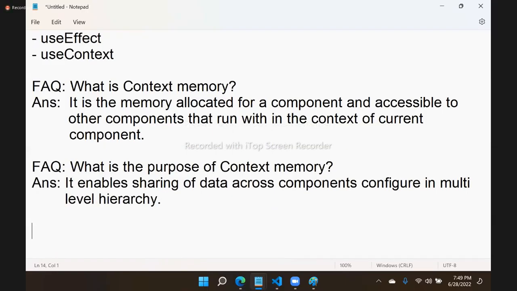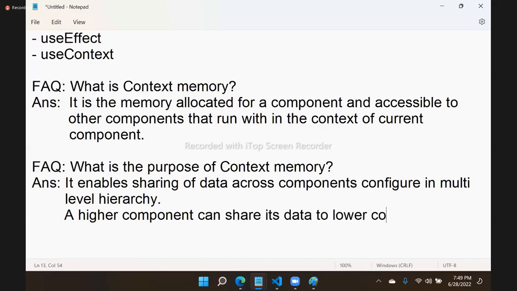In that hierarchy, sharing data from one component to another can be done using context. A higher component can share its data with a lower component, that is, from outer to inner. That is the purpose of context memory.